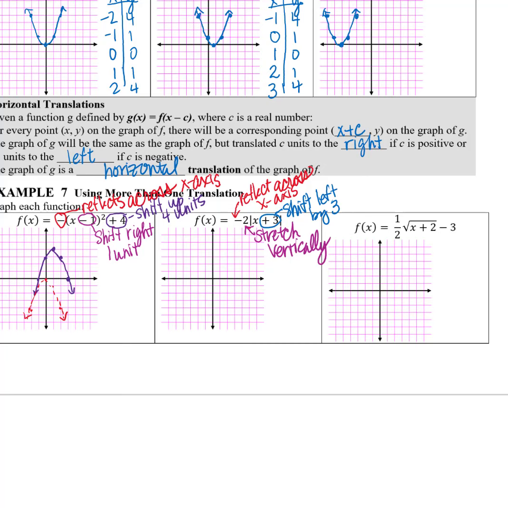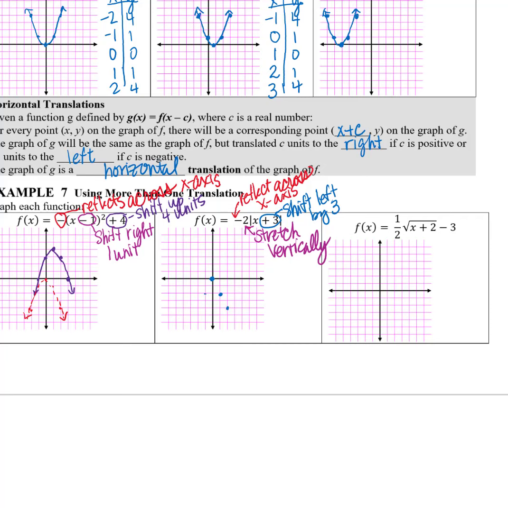Now we could draw several graphs to get to that point. What I'll do is I'll start off by taking care of the reflection and this vertical stretch. So let's think of what the absolute value function looks like. It's a V shape. The negative in front will make it reflect across the x-axis, so it's going to open downward, and the 2 will stretch it. So we start off at 0, 0. Now this is before we translate it. And then when I go over 1, instead of going up 1, we're going to go down 2 because of that -2. And normally we would go over 2, up 2, but now we're going to go down 4.